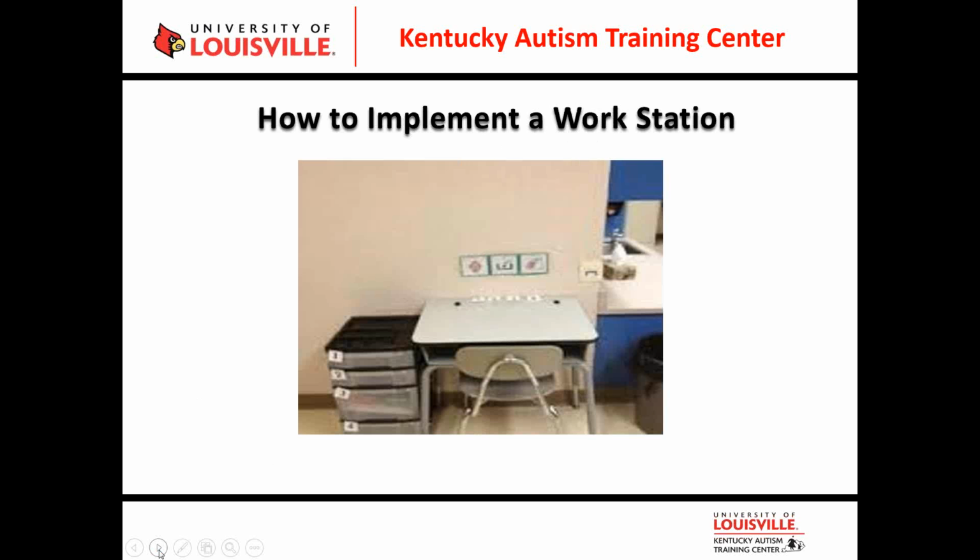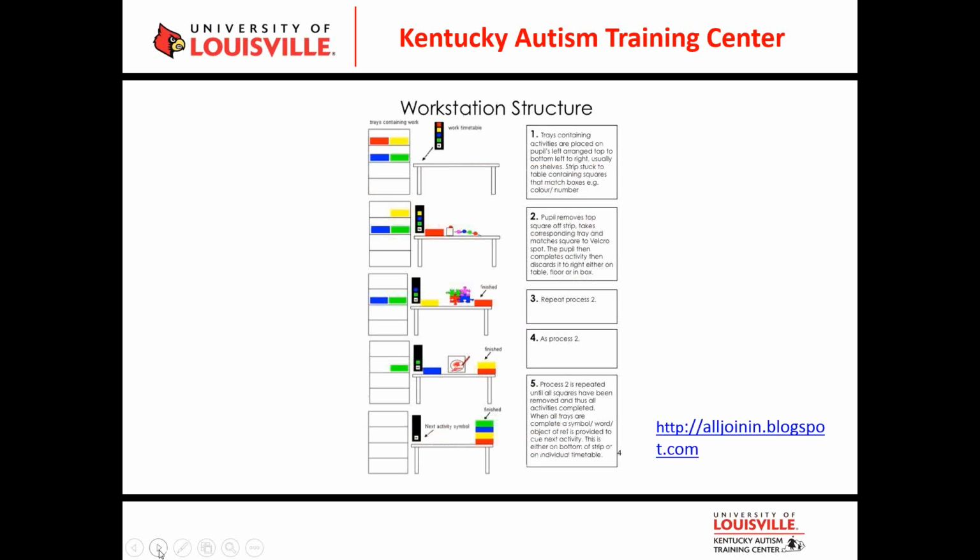So now we're just going to look real quick at how to implement a workstation, which we looked at last time, but I just felt like it was a good slide, and if people hadn't seen the other one, they would need to know this. On the left-hand side, you're going to have a shelf or a table that can contain bins of some kind. You see the little different colored bins, and then you have your schedule here. A schedule is very important. All of my students had schedules that used workstations. They're going to pull the item from the left, work at the table, do the item at the table, and then place it in the finish box. And then they're going to repeat that over and over until it's done.